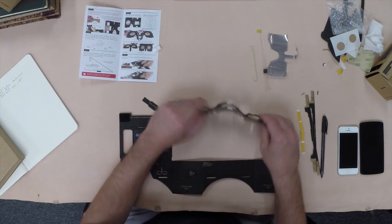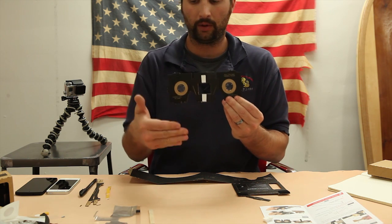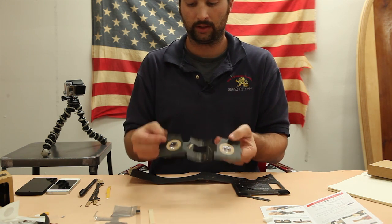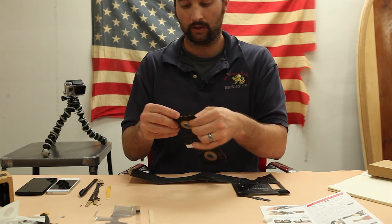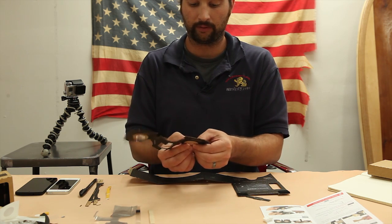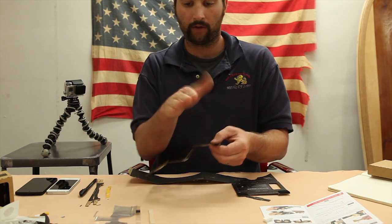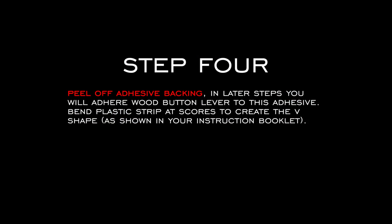So once you're done, you should have your lenses bending out this way, and the stickers nice and firmly seated. You want to push around them, make sure that they're flat. You don't want the lenses to be, you know, kind of off kilter, if you will.